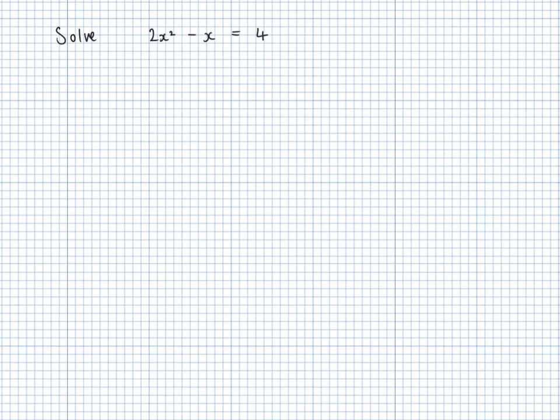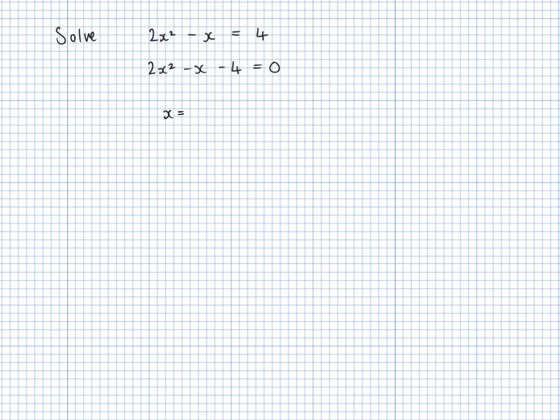Okay, so here is another quadratic equation that I need to solve. Now the first thing is I need to rewrite this in the form ax squared plus bx plus c equals 0, and so that would mean I need to subtract negative 4 from both sides. So I will have 2x squared take away x take away 4 equals 0. At this stage you can try and factorize it, and this one I can tell you won't factorize. So we're going to use the quadratic formula. Okay, I'll write that out.